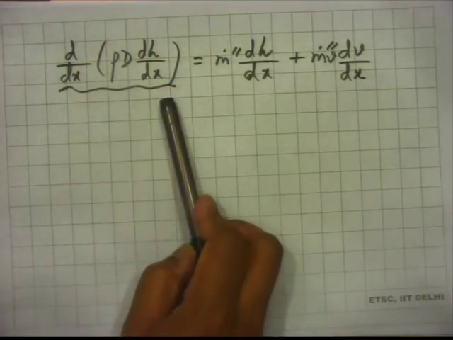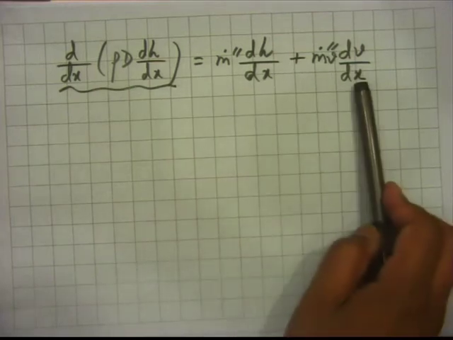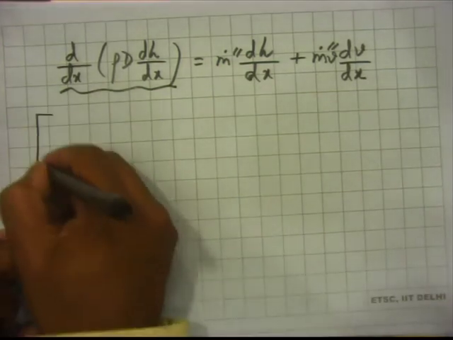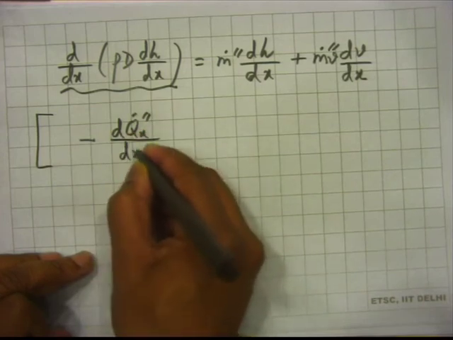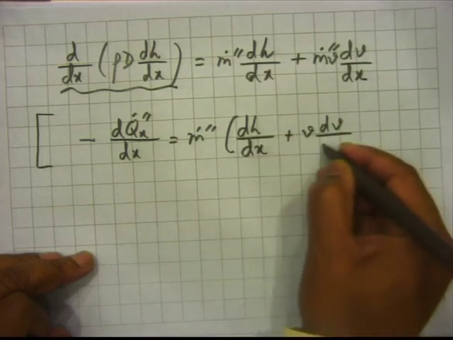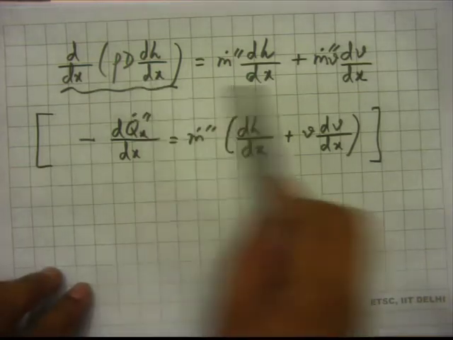So, what is the left hand side? It is minus d dx of q dot x double prime, the left hand side, and the right hand side we already had in this form quite some time back. Just in case you are having difficulty connecting to what I am saying, I will write this in brackets. We had this, correct. So, q dot x double prime has been written as minus rho d dh dx after assuming Lewis number equal to 1. So, this is now our energy equation.